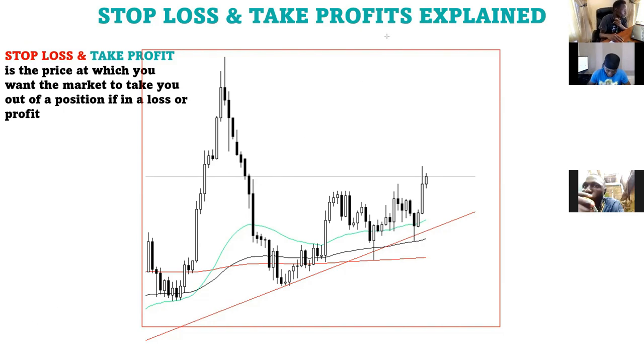Let me explain what I mean by the stop loss and take profit. Now, you know that to profit from a sell position, assuming I took a sell from here, the only way I'll be profitable in this trade is if the price comes back down this way. It's what I've explained, so if you did not understand that, ask or check the previous courses. The only way you could profit from the trade is if the market comes down this way. Same thing with the buy. Assuming I took a buy from somewhere here, what I want is for the market to come this way. If the market goes any other way, below here, I am going to be in a loss.